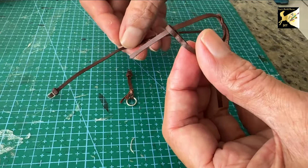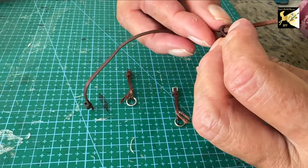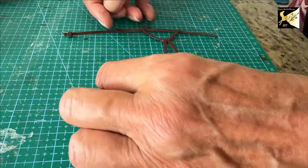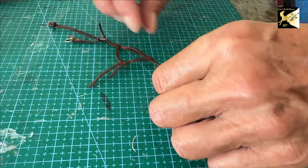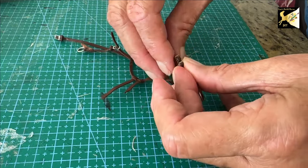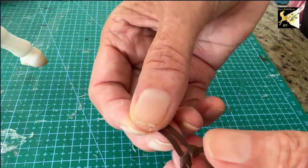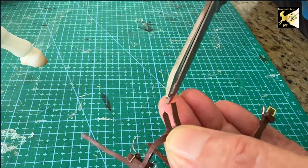I'm next going to take the throat latch with a buckle on this side and poke it underneath. Bring it around and again under on this side. On the horse's right side, I'm going to buckle up this piece, and on the left side, buckle up this piece. Make sure you don't buckle it to the throat latch — buckle it to that single last piece we cut. Check the size on the model. You can trim these as much as you want or leave them to make it very adjustable, and then they go into the keeper. With the faturity knot here, we're just going to cut them — you can pick your own length on how big you want them — and put a little point on the end.